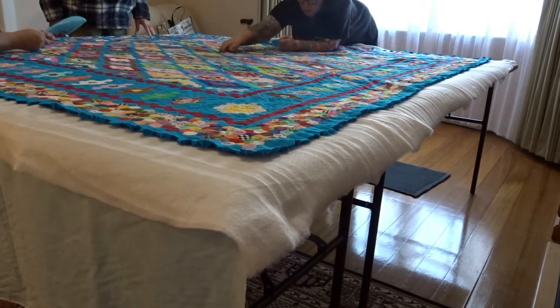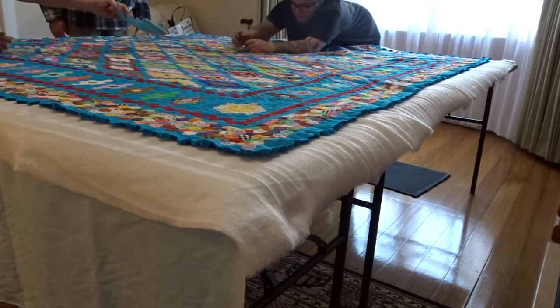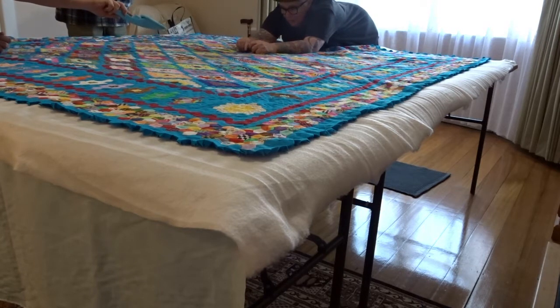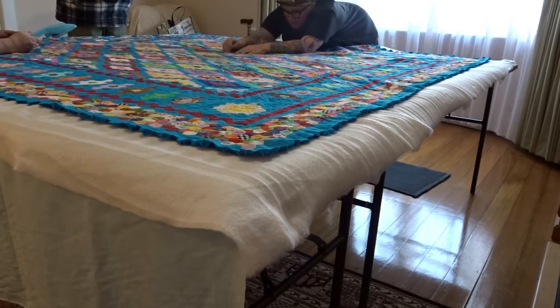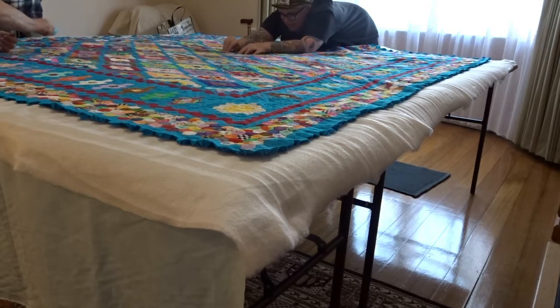When pinning a quilt, you need to start in the middle and work your way out to the edges. This enables you to keep all the layers nice and flat as you're going along. It is obviously a long and tedious process.